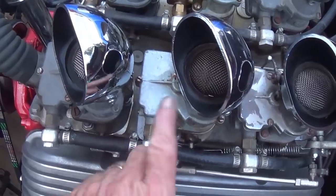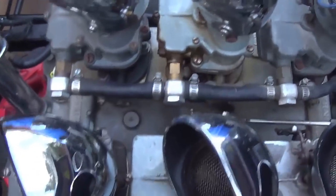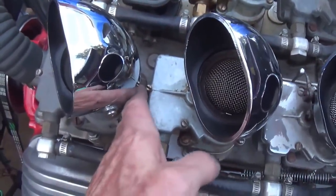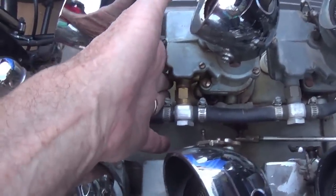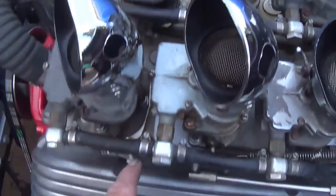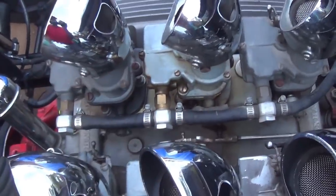Well, I went for a test drive with just the driver's side carburetor with that insulating plate in place. The passenger side doesn't have one, and I thought it'd be interesting to see a comparison after the ride to come back and let the heat soak take place. And I'll tell you, I'm really pleased with the result. The carburetor that has that insulating plate, the fuel bowl is actually probably about ambient temperature. It's probably around 98 degrees. Whereas the fuel bowl on the other side is hot enough that it's unpleasant to touch it. Okay, probably 130 or 140 degrees, if not more. So the insulating plate really does work. So now that I've proven that, I'll go through the work to install one over here on the passenger side.